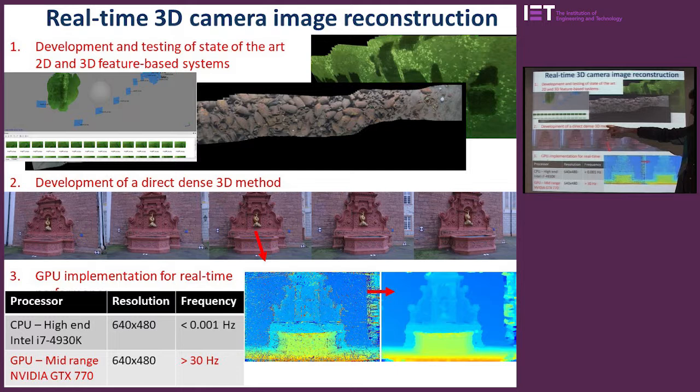There are many groups that offer what they call 3D photogrammetry. For example, you can mount a camera on a UAV, fly around the campus, and image the whole campus. Based on the motion, and maybe with stereo cameras on the UAV, with the two cameras you can get stereo vision, so you get a slightly different angle view. From that you can regenerate the 3D topography of the campus, for example. But most of those services are offered offline. You acquire your video, you send it to one of these people who number crunch it for hours and hours and hours, and they eventually give you back the 3D model.